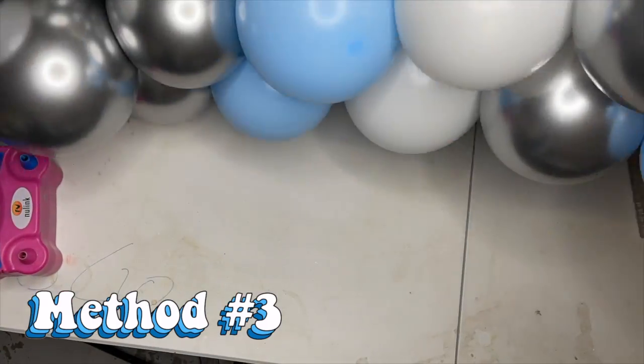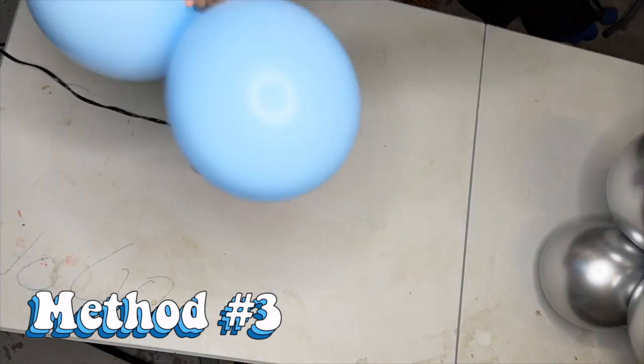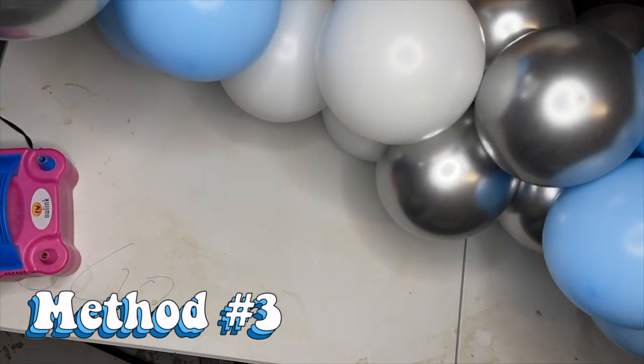And then we just continue that method until it's done. Here's me just time lapsing it. It's the same exact thing, tying the necks together.